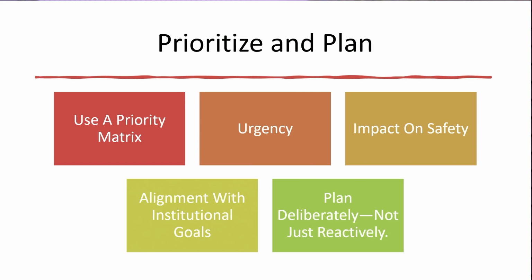Next, prioritize and plan. It's not always feasible to address everything at once, so prioritize. Ask yourself, does simulation seem like a wise solution? Is it the most efficient and effective use of simulation? Which best align with the institutional goals? What's realistic within your current resources? Do you need to plan? Do you need to budget for a major project in the future? Which gaps are most critical to your institution in terms of quality and patient safety and the mission to improve? You can even rank them using a simple priority matrix based on urgency, impact, and strategic alignment. This step ensures you're not just reacting, you're deliberately planning for the future.